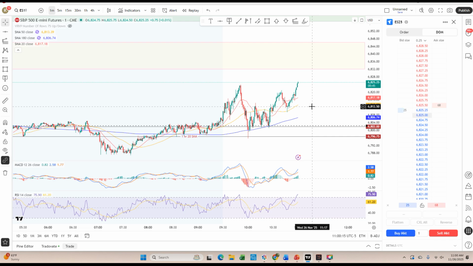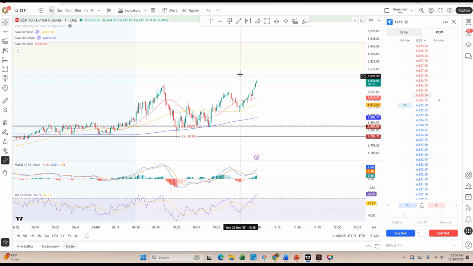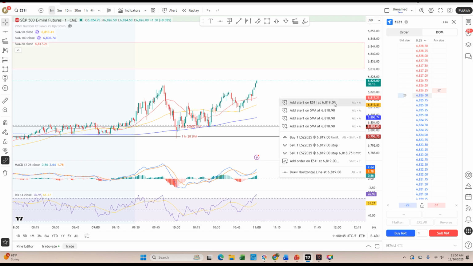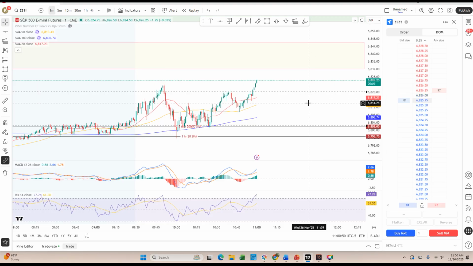Okay, so how do you want to play this? Well, you want to make sure you get into a good place, which is not where it's at right now. So at this point, we would want to wait for it to hit possibly this area right through here and then make it drop and then get in at this place down here, 68.17, excuse me. It's possible that this little area right through here is where it's going to drop to and retest. So we're going to put an alert at the upper area of that, maybe even just a little bit higher, so I can watch it and get in.